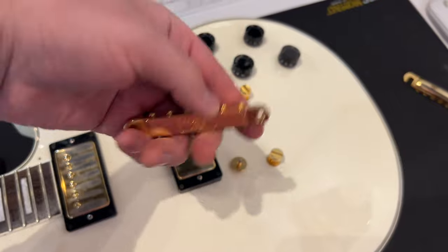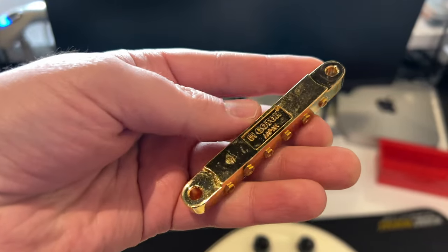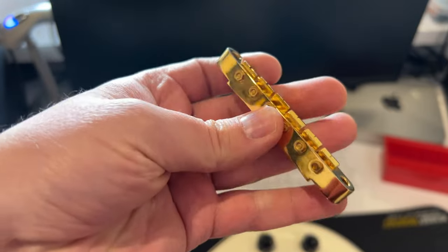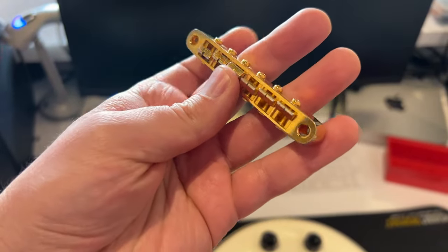This is the ABR1 bridge, Goto, made in Japan. The struts go directly into the body. Unlike the Burny that I've reviewed last week, this one doesn't have the individual saddles, even though it is ABR1 style. No single spring to hold them in place, no easy way to take them out.